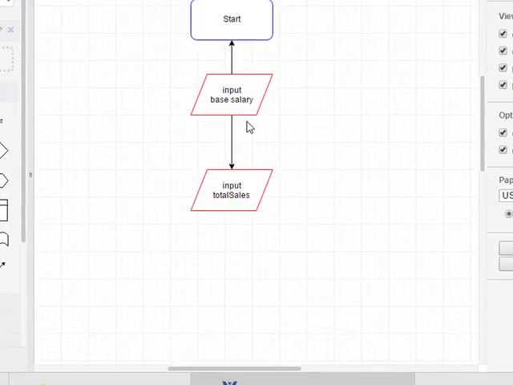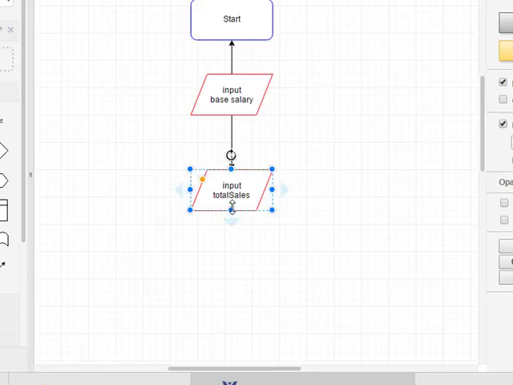Now if you wanted to make another connection to this, or you want to loop around this, you notice all these little squares that pop up. These little squares are how you connect to other things. So if I wanted to loop around, I could just click on one of these little X's. Let me click on this little X. Come on, little buddy, you can do it. Okay, I'm going to click off of it. Now I'm going to click on an X and drag it around, or is it this?